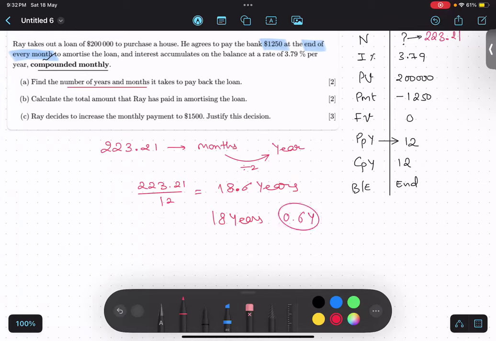Yeah. So, we have to convert this part into months. So, how do we convert this? 12. Yes. 0.6 into 12. So, 18 years. 0.6 into 12 will give you what? 7.2.